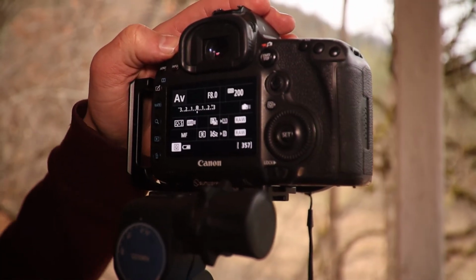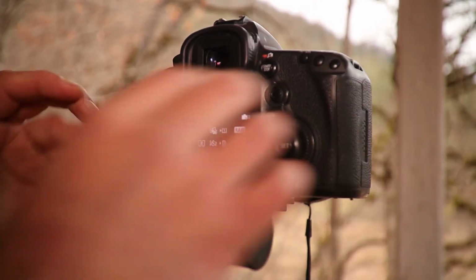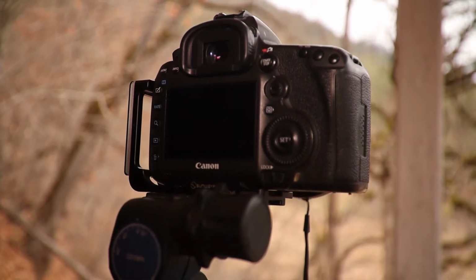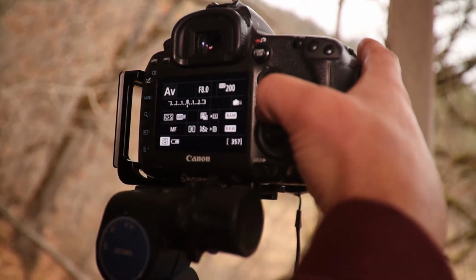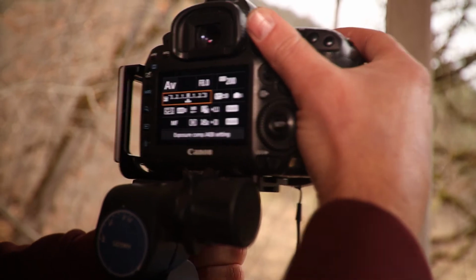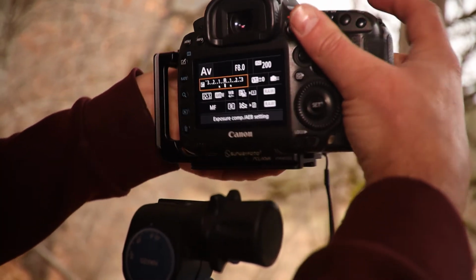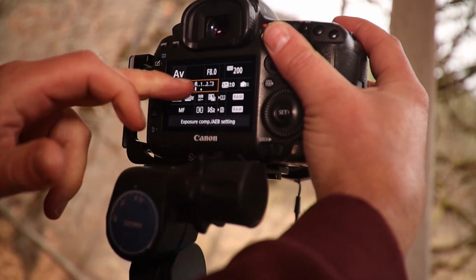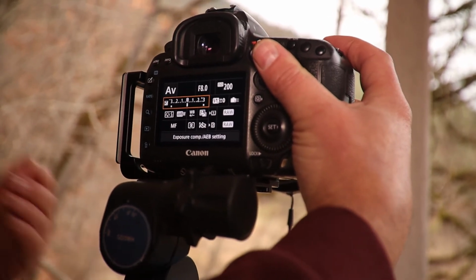Okay, so of course here in camera, what I'm doing is I'm on the normal menu system here, and we can just press the start. If you're not on that and you're on live view, then of course you can get to it by just pressing start stop. We can then bring up this menu. If you press Q, you can actually go through and select. If you rotate the button on the top, so that's just here, you can actually spread out the brackets, so this means you're 1 over, 1 under, and you can go to 2 or even 3 over and 3 under if you so wish. And of course that's only for 3 brackets.